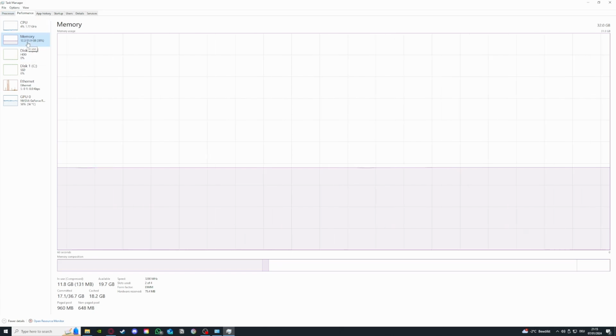For example, I have 32 GB memory, which is a lot. So if a program is taking up a lot of memory, you should consider upgrading your RAM.